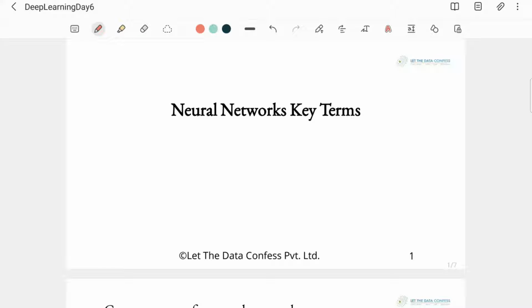When I'm saying key terms, there are a few terms that we are going to use frequently, and it's really important for you to understand what those terms mean, and in fact how we are going to use them again and again. Otherwise, if you come across those terms, you will not understand them properly, and sometimes these terms are definitely asked in interviews as well, so you need to understand them well. So let's start today's session.